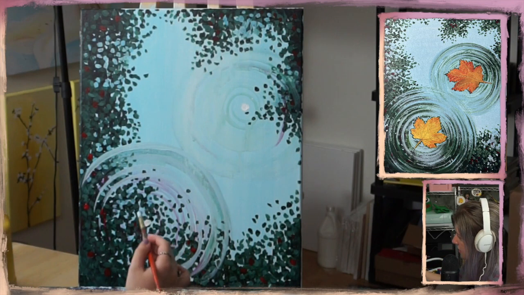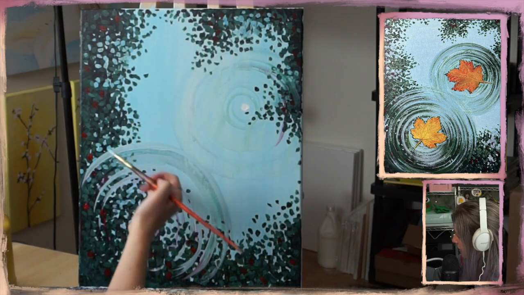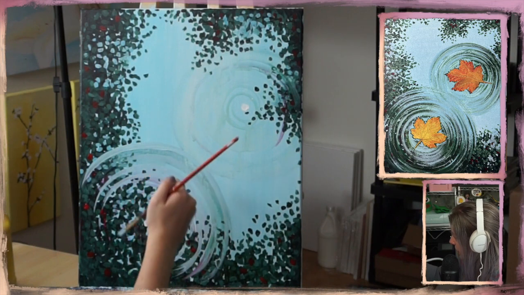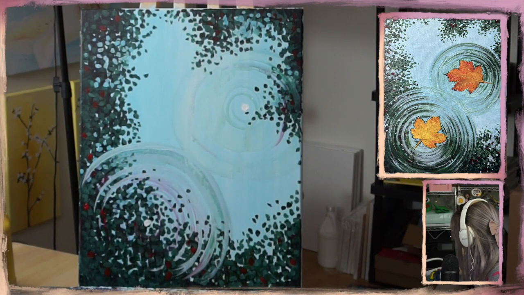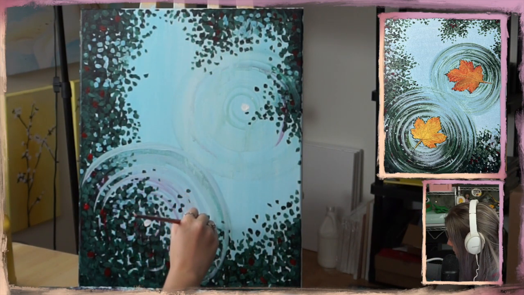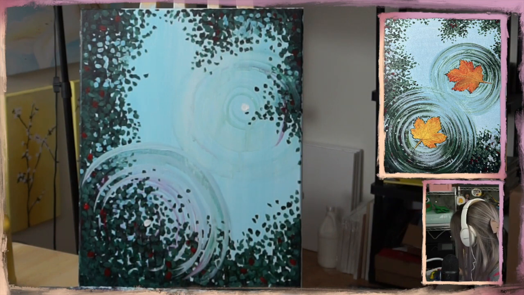Because even though we are using a light blue that's as close as possible to the background, it's still going to be a little different. So you will see the differences between this blue that you're adding and the blue that was existing. Even as you're adding it, I'm sure the color's changing a little bit, and you'll be able to see all those nice little individual rings by keeping them separated like that.